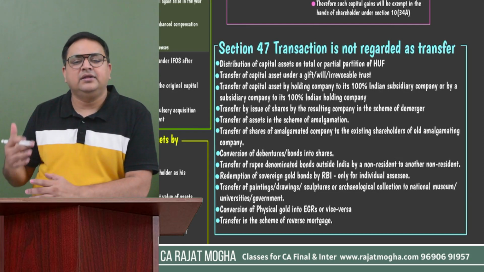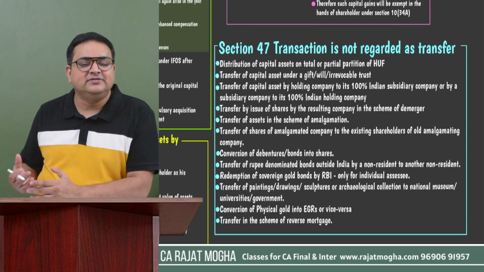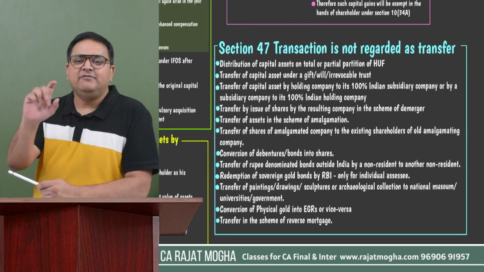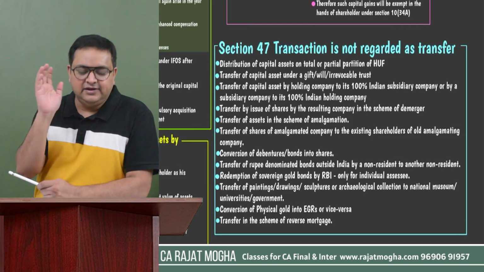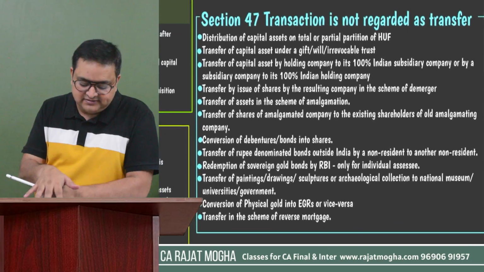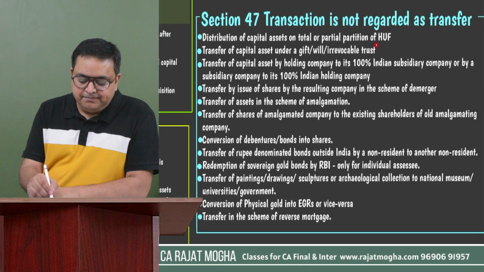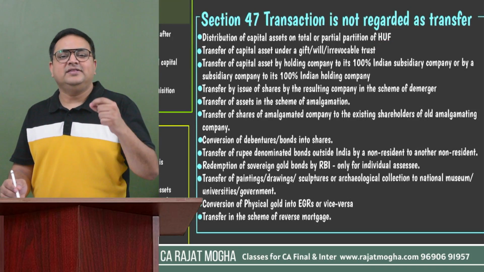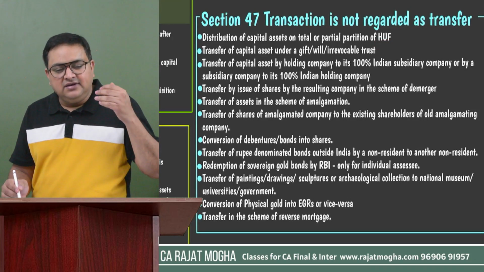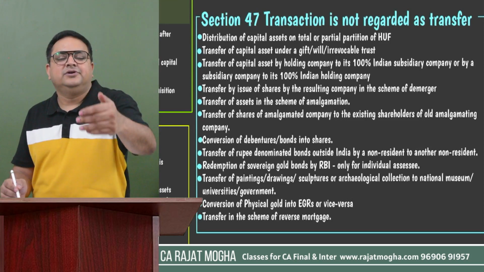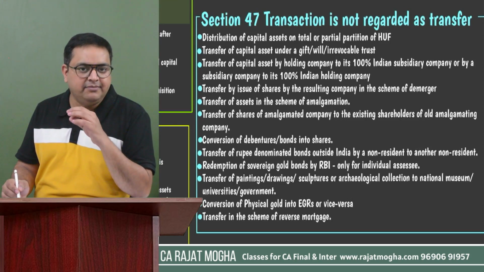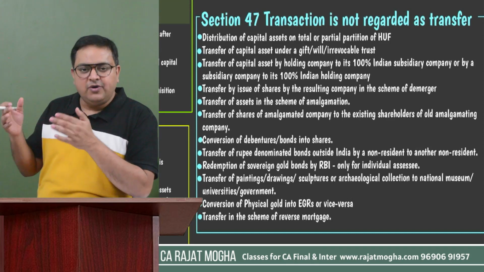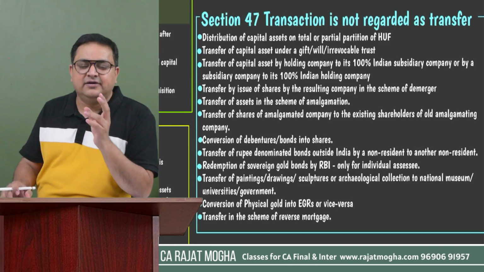So you should know what the points, scenarios and situations are where a transaction is happening. Although there is a kind of transfer, we will not regard it as a transfer, and therefore no capital gain will be charged in this case. Whenever there is a partition of HUF, whether full or partial, and they distribute their capital assets to their members, there would be no capital gain. And for members, there would be no income as per section 56.